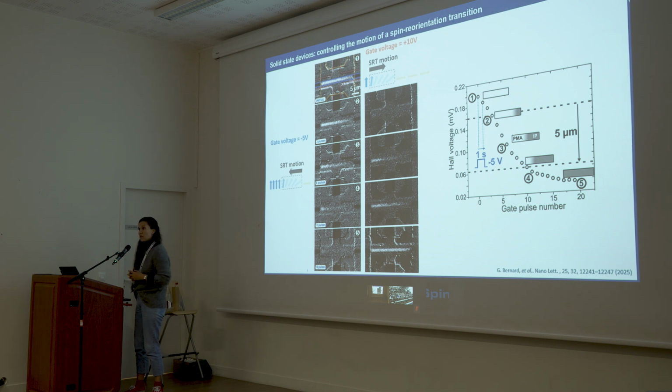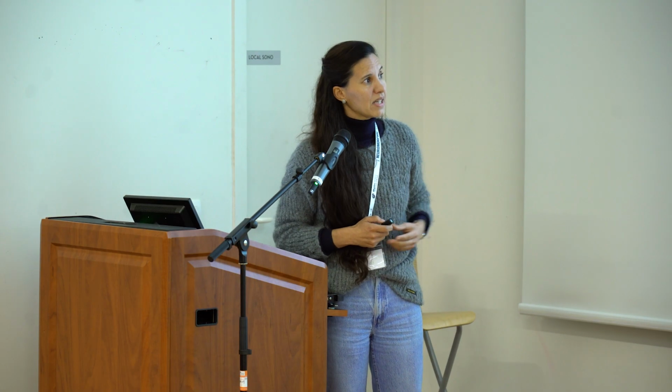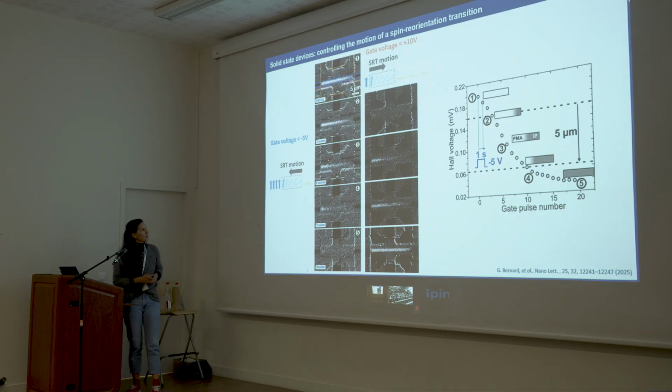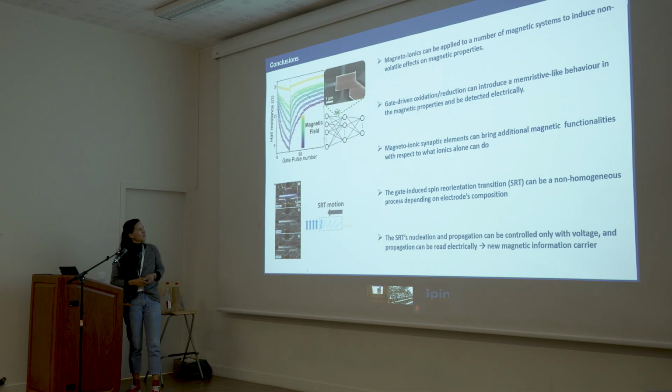We know that magnetic information carriers in spintronic devices have enormous potential for neuromorphic computing. Especially, we've seen great work with skyrmions recently. So we think that knowing now that we have this new information carrier that is driven by voltage could really help us to design new devices for neuromorphic computing. We're looking into this at the moment to see if we can use this to better design our synaptic elements. So I think I should be at the end of my talk now.